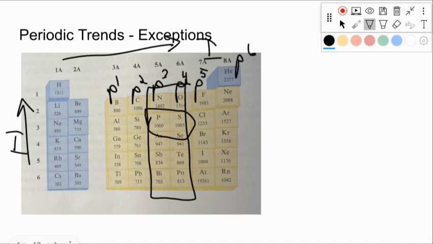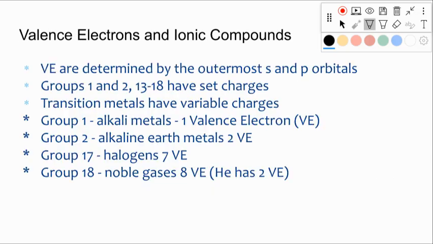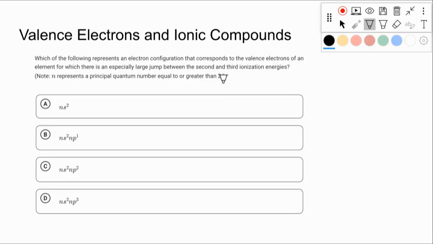Magnesium would want to lose 2 electrons. So it would lose 1 electron from its energy level, another electron from its energy level, and if it lost both of them, then it would also become neon. So it wants to lose 1, 2 to become that. It does not want to lose another one because then that makes it not be the electron configuration of a noble gas. That's what this question is asking.